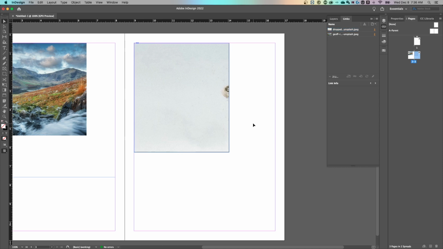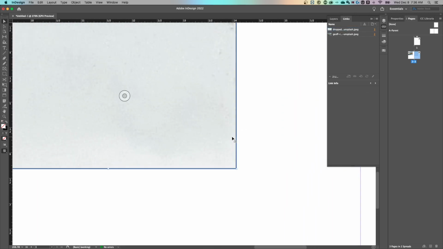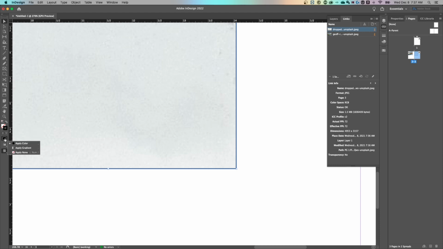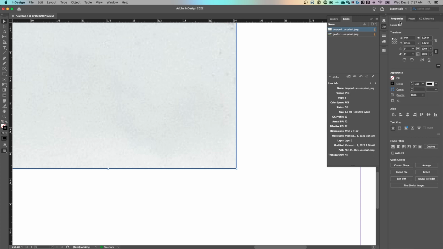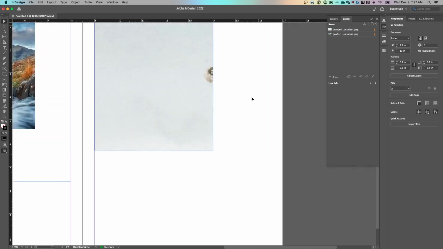Now, look at one thing here before we get into the photo not even fitting. The outline of the frame, because remember I said it can have a stroke or a fill, is a stroke of black. And you can see that here, there's a black outline. So if you did not want that, you can select the stroke option here on the left, and you can actually get rid of that really quickly just by clicking this color option down here and selecting, clicking and holding, and selecting Apply None. The other way you can do that is by checking your properties panel when you have an object like this selected, and you'll see the fill, the stroke, corners, everything over here as well. You could just take this to zero if you wanted to, and if you want a stroke, you can add them just like that as well.